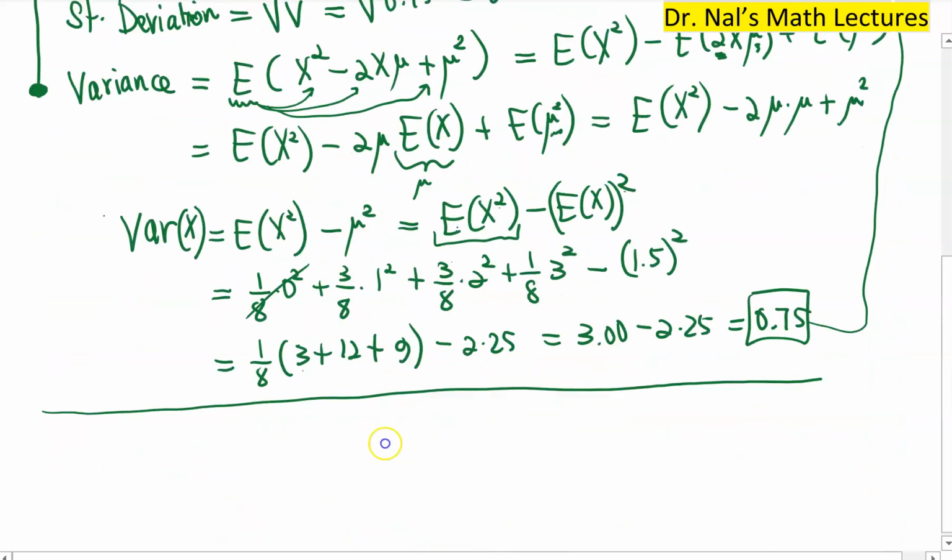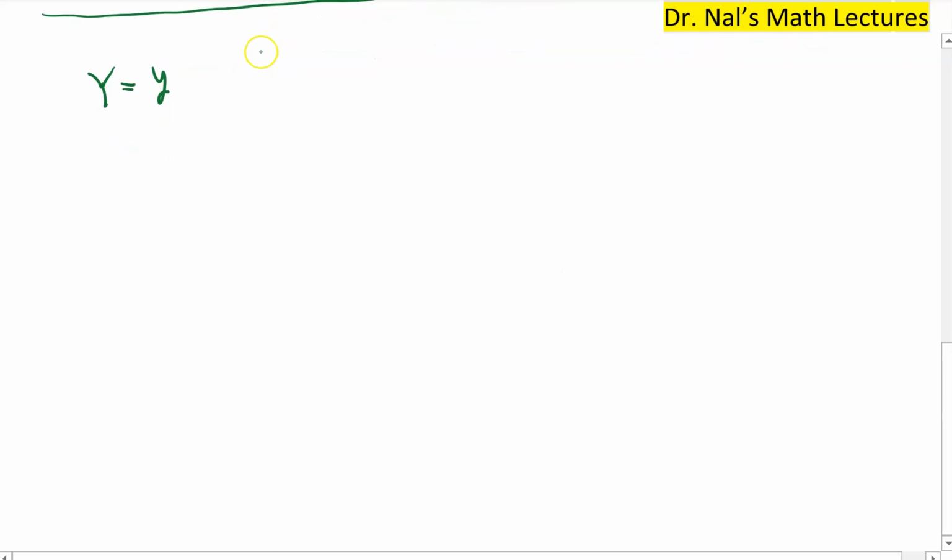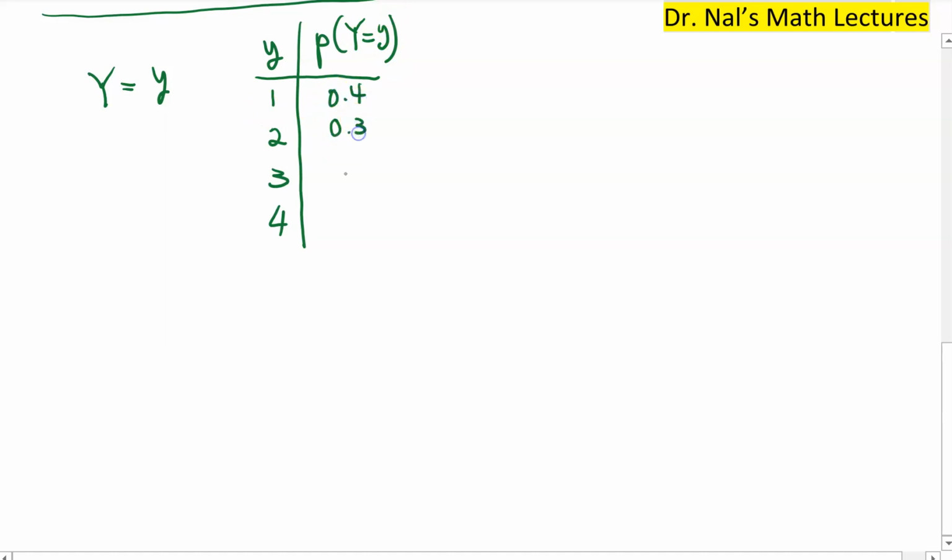All right, so here is our new random variable. This time let's call it, say for instance, Y. So Y can take different values. Let's call the values that it can take lowercase y. And it turns out that it can take one of the following values. It can take either 1, 2, 3, or 4, one of these 4 values. And each one happens with the following probability, P of Y equals y. So it becomes 1 with probability 0.4, 2 with probability 0.3, and so on, 0.2 and 0.1. Those are the given probabilities.